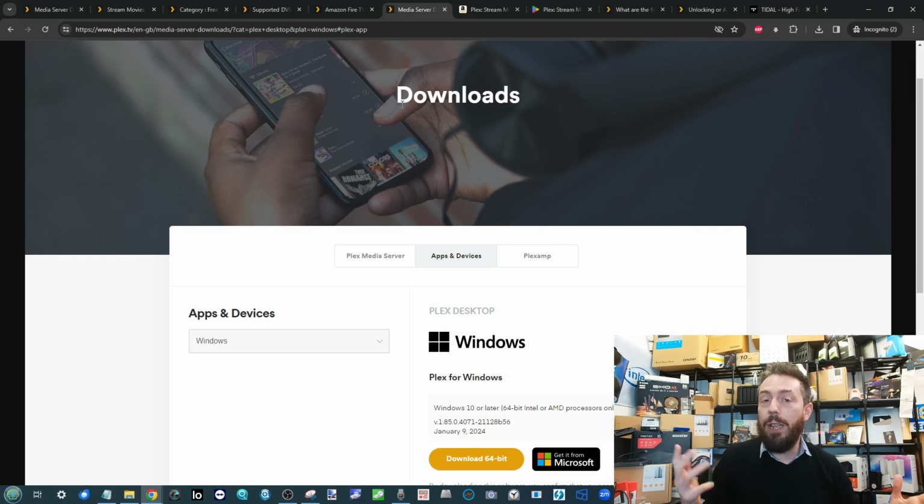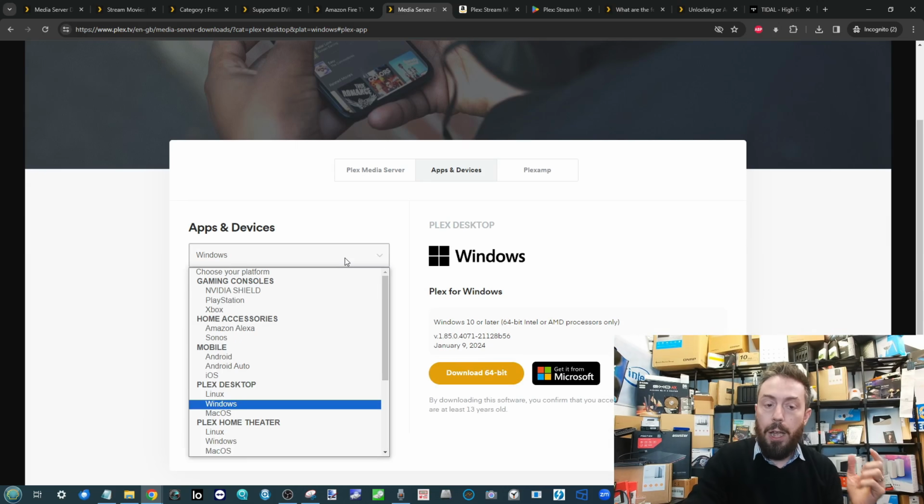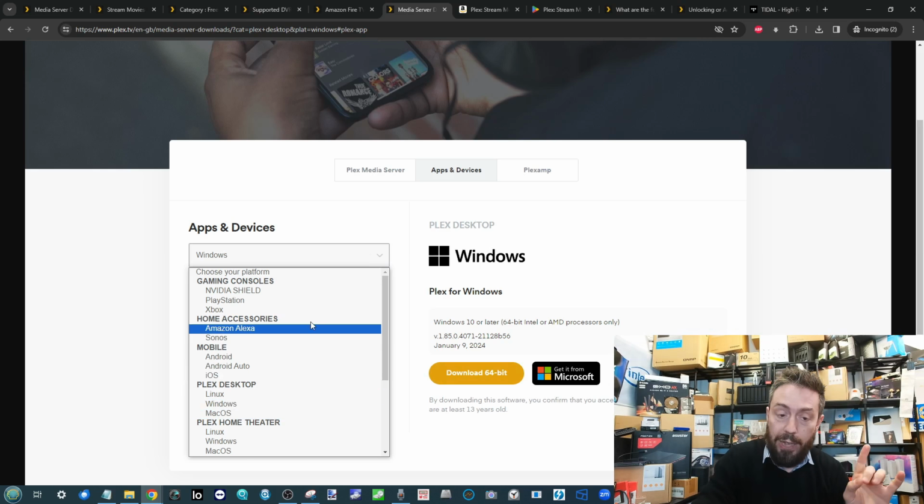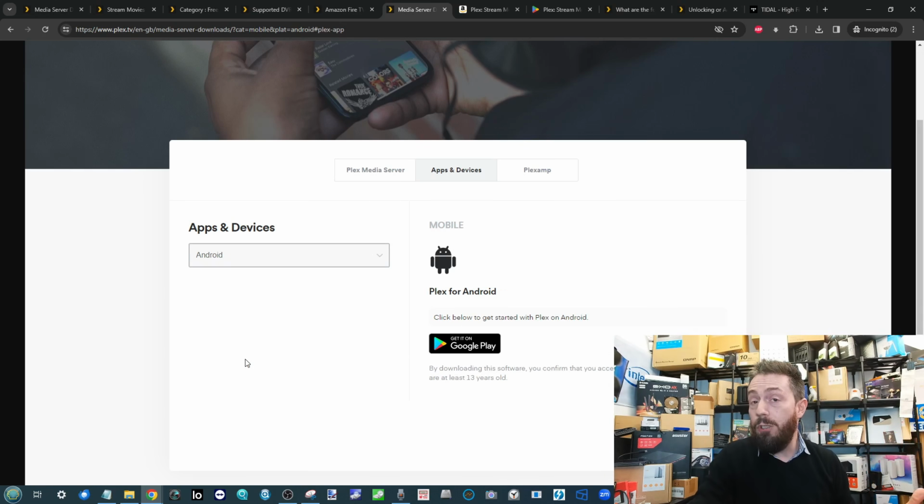The models do differ, more on that later on, but not all the devices. So for example, if you're running a Windows device like the one I'm recording this on, and you want to access and stream the content from your Plex Media Server remotely or locally, the Windows app is completely free to download and run. However, for example, if you wanted to use Android, you're going to need to download it from the App Center, and again, more on that later on, but that is not strictly free.